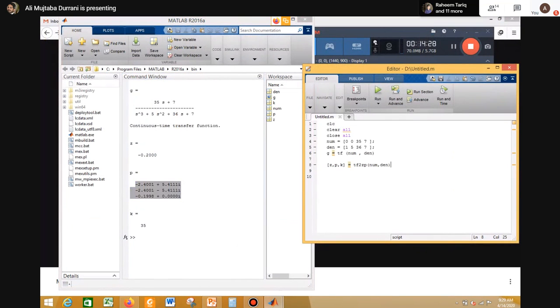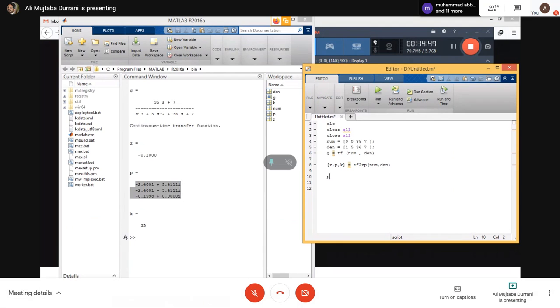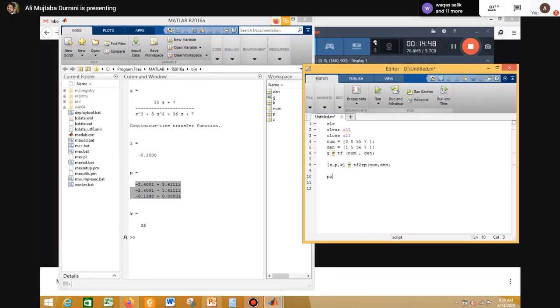Now, how can you confirm the location of pole zero, or how can you see it graphically? Simply there is a command of pzmap, which I taught you in the last lab when we were doing the second order system. So simply write pzmap of G. The transfer function is stored in G. So let's see the pzmap of G.